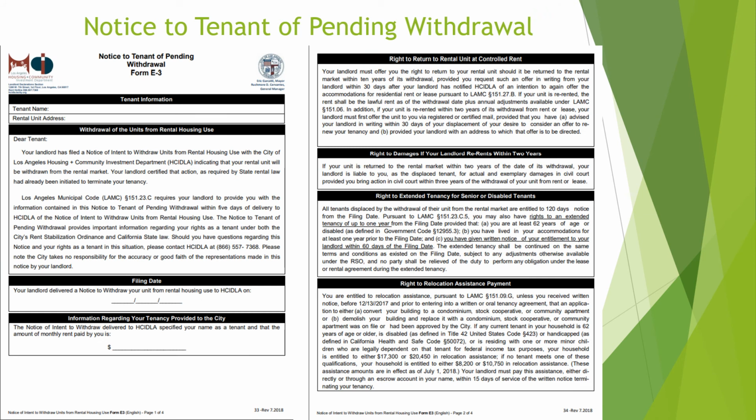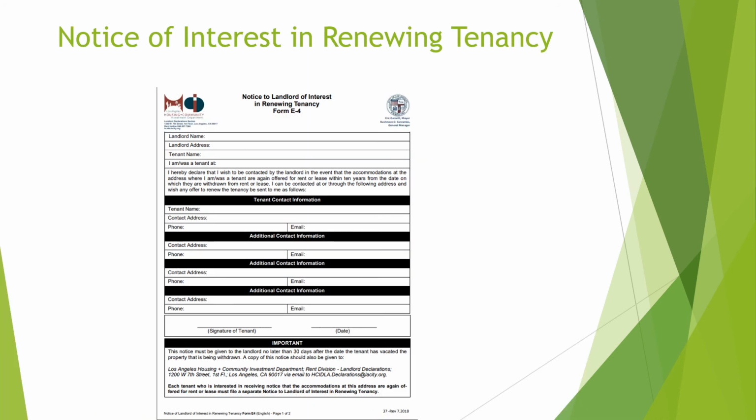Notice to tenant of pending withdrawal. This form notifies the tenant of his right to return to rental unit at controlled rent, right to damages if your landlord re-rents within 2 years, right to extended tenancy for senior or disabled tenants, and right to relocation assistance payment. Notice of interest in renewing tenancy.